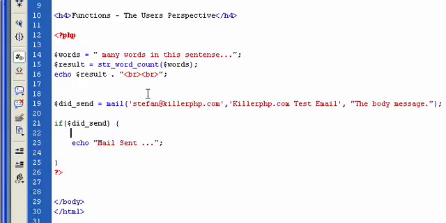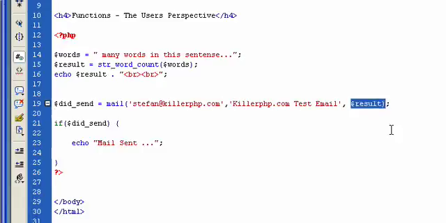So for instance, right here, string word count basically returns a number. It was number 5 since there's 5 words in this particular sentence. I can do that and stick it in here in the mail function. So this last argument in the mail function, remember we have 3 arguments, argument 1, 2, and 3, separated by commas.